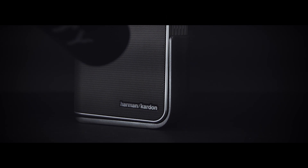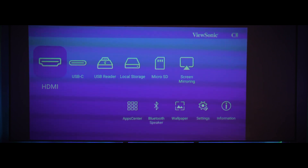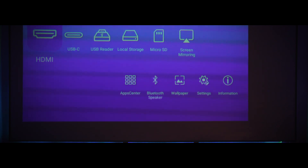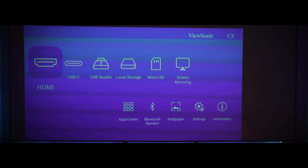I absolutely love that feature because it really eliminates the need to lug around any sort of speakers. If you wanted to, you can hook up extra speakers via the aux port, but you don't need to. You've also got auto keystone built right in, so if you have your projector set up at an angle, it will automatically straighten out any distortion to the image, which definitely cuts down time fiddling around manually with keystone.